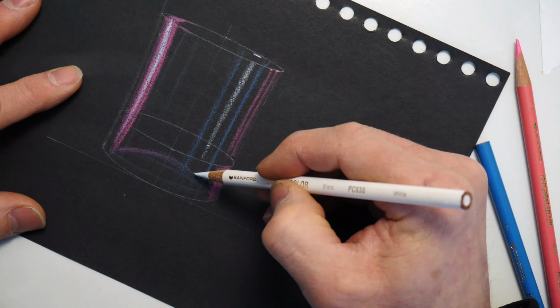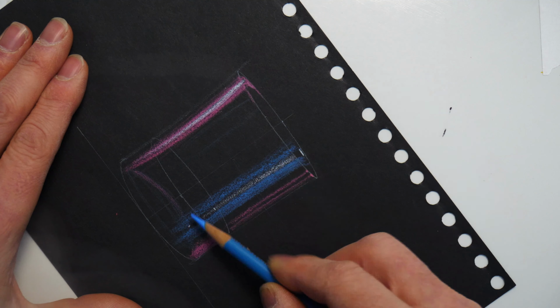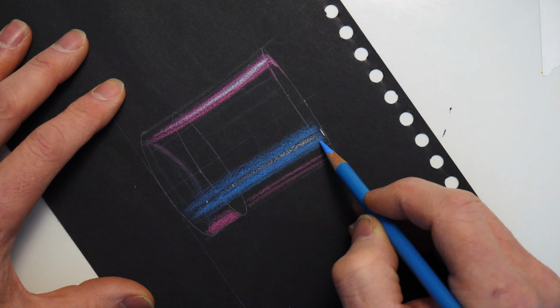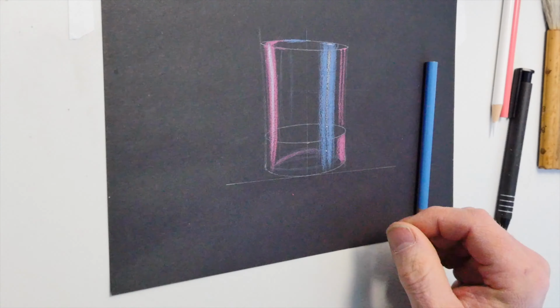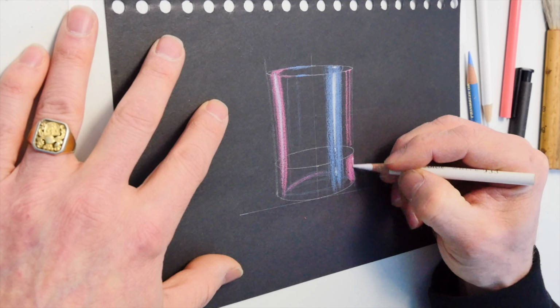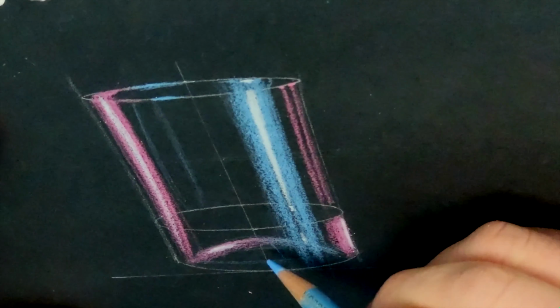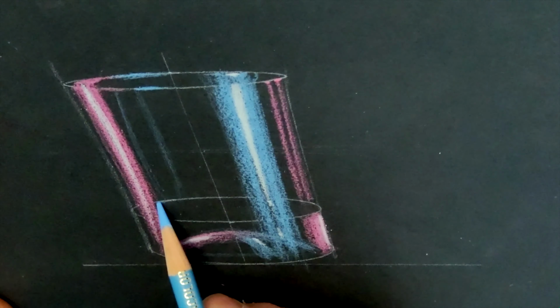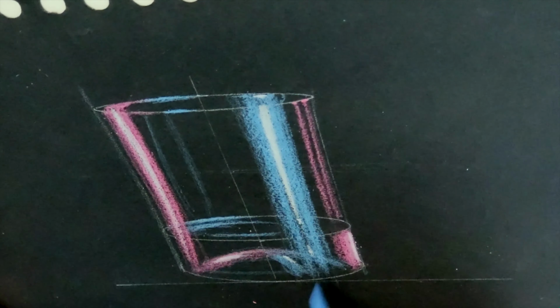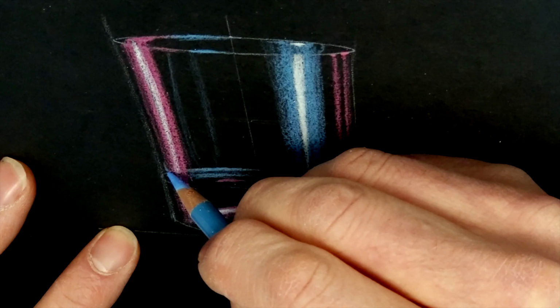The main light source is the blue light source, which I'm laying in right here from the right. You'll see that that's a little bit wider, goes from top to bottom, and this is on the front surface of the glass. Then that's why the reflection goes from the top to the bottom, because it's the front. The back highlights, which we'll put in here next, are only going to be in the back half of the glass. They will not go from the top to the bottom.